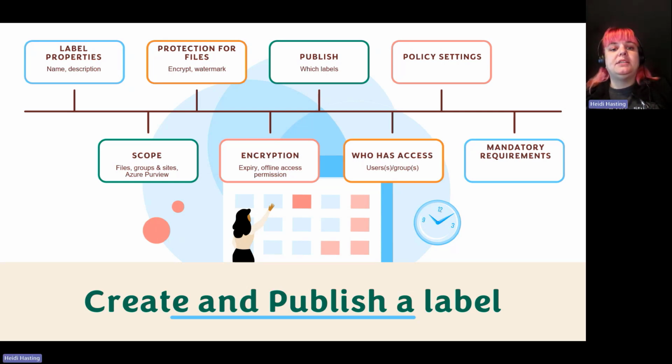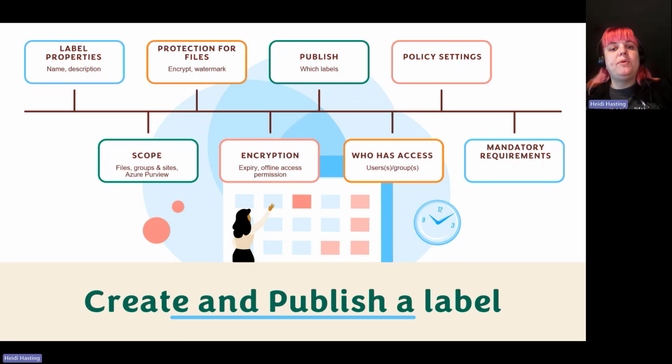The offline access and online access under encryption means you can specify that, hey, if someone's accessing this label, they can't download the content. If they download the content, its offline access is either a period of days. So you could say no offline access, which means every time they were to open, say, the Excel file, it's going to recheck, hey, does the user opening this Excel file have access to this label? If they do, open the file. If they don't, error and indicate that they don't have the ability to access the contents. That comes into play when you're looking at things like export to Excel and analyze in Excel.